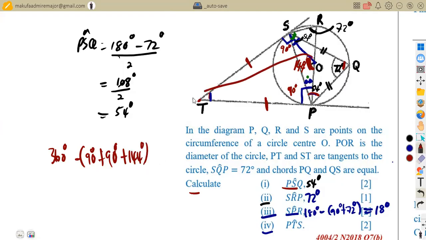Or simply, you know that these two angles that are remaining, they give us 180. And also from the kite concept, if we check the properties of a kite, we are creating a kite. These sides from S to O and from O to P are equal, and these two sides are equal. These angles add up to 180. So you're simply going to subtract 180 degrees minus 144 degrees. So what are we going to obtain from 180? It's supposed to be 36 degrees. All right, so this angle was going to give us 36 degrees.